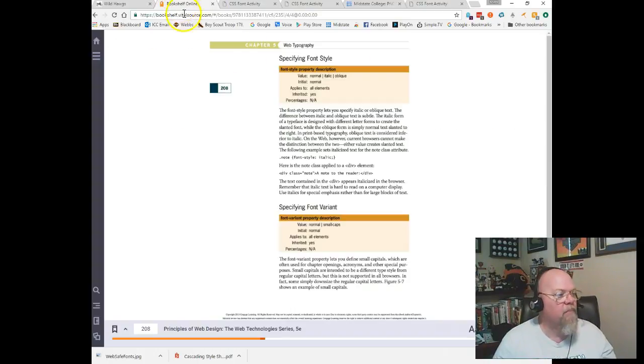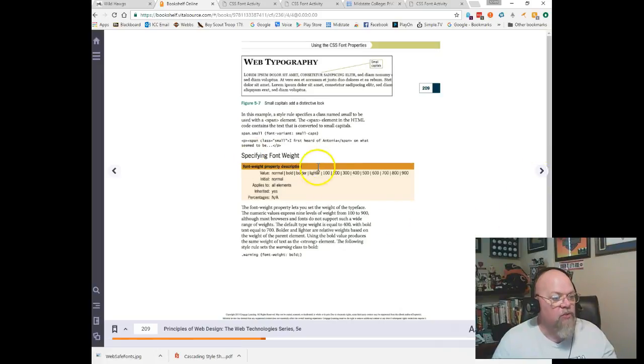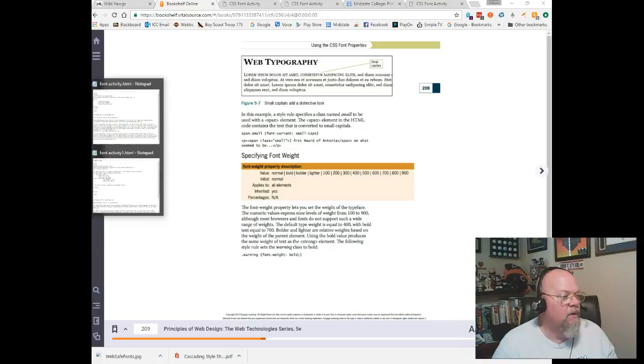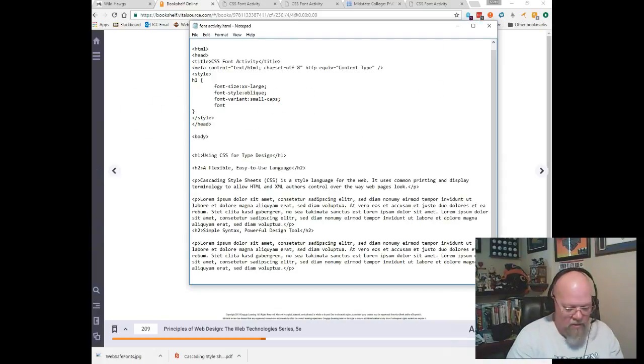Okay, so continuing on. Next we have font weight, and we can go normal, bold, bolder, lighter, and then we can actually go a degree of darkness, 100 all the way up to 900. So again, font-weight colon, we'll say bold.